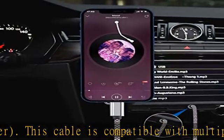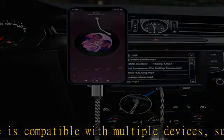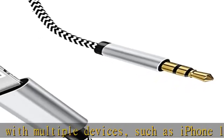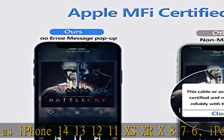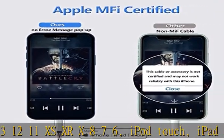Enjoy hi-fi music. The Lightning to auxiliary cable is built with a certified DAC chip and a gold-plated 3.5mm connector to ensure the stability and fidelity of sound transmission, giving you a fantastic music experience.